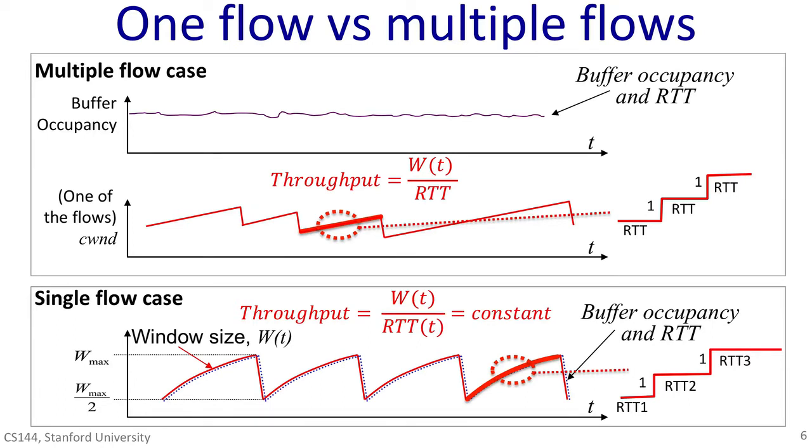Now let's look at the throughput of a flow. The throughput is simply the number of bytes or packets it sends per second. In the first RTT, it sends 3 packets. When the packets are successfully acknowledged, it can send 4 packets in the next RTT, and so on. You can see why the throughput is inversely proportional to the RTT. It's worth asking how the throughput depends on the drop probability as well. So I'm now going to show you a simple, intuitive, geometric relationship between throughput and RTT and the drop probability.